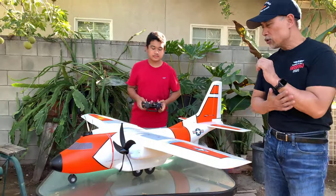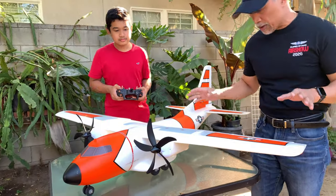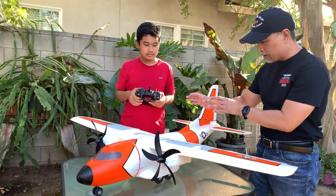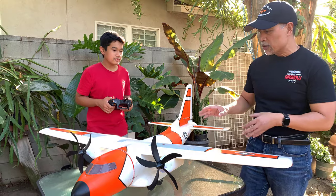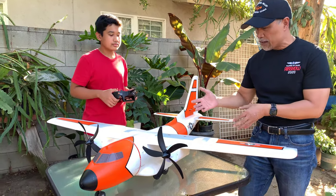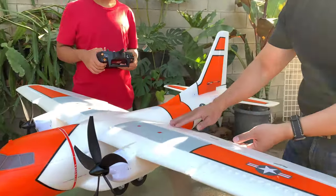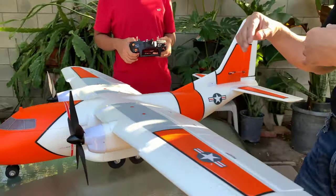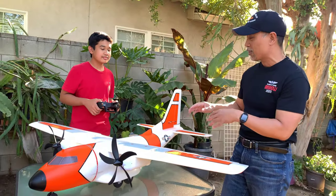There are some things that you guys should know about the wing. First thing is, as you notice, there are three control surfaces over here. There's the aileron, and then there's the flap, and then there's this middle guy right here. So you can configure this plane for more scale flight, and what I mean by that is you connect this control surface with the flap, so you get a more scaled flight. Or, according to the website, this scale plane can actually do some serious 3D.